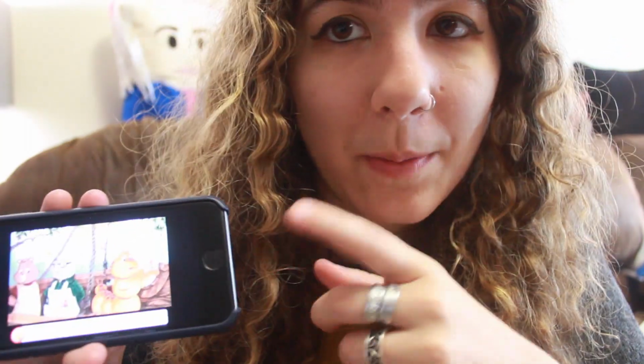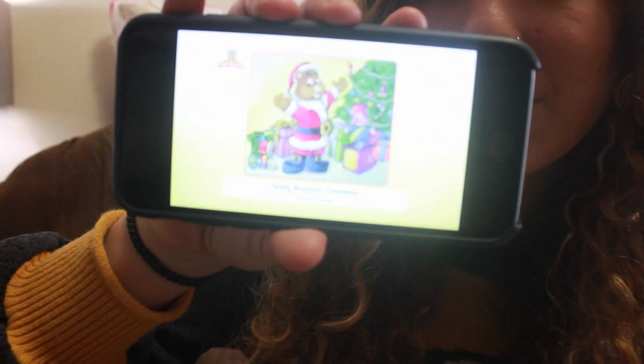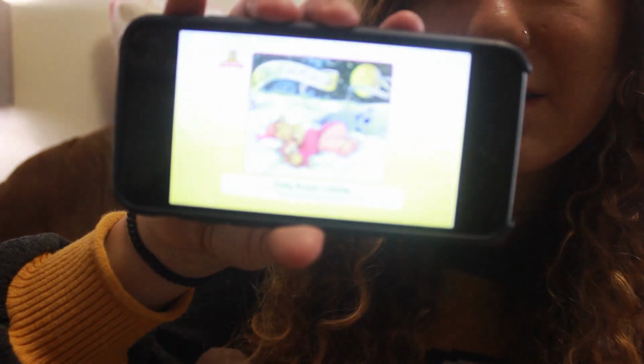Look, I haven't paused and the pause thing didn't come up. You either read a story, like that, you're pretty much locked in. I haven't figured out a way to go back to the menu, so to speak, because you press buttons and it just takes you to the next story, and then you cycle through. You just cycle through stories, basically.